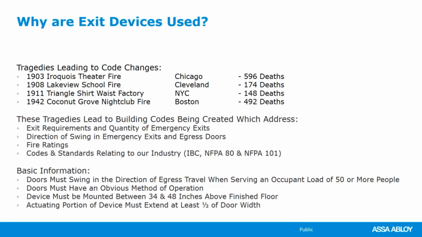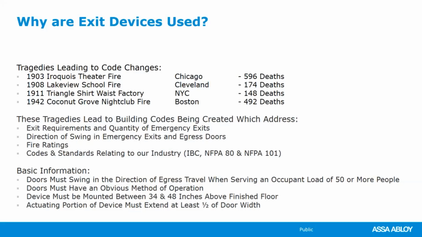Building codes were developed. The building codes actually break the building into fire zones to keep the fire from spreading throughout the entire building. But we also had to address the occupant safety. And we talk about NFPA 80. NFPA 80 is for openings in a building, protects the building, keeps the building into fire zones. NFPA 101 is life safety. That is survivability of the occupants in an emergency. And IBC, International Building Codes. NFPA 80 and 101 are standards. They get adopted into building codes and into standards for the end users and each specific geographical location.